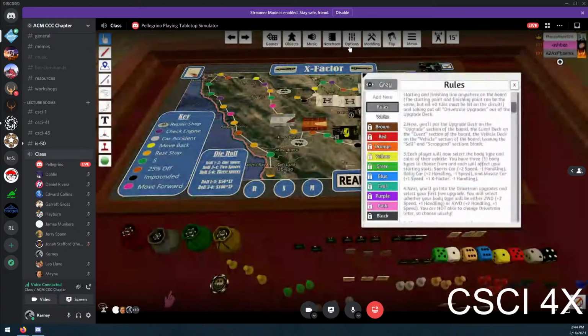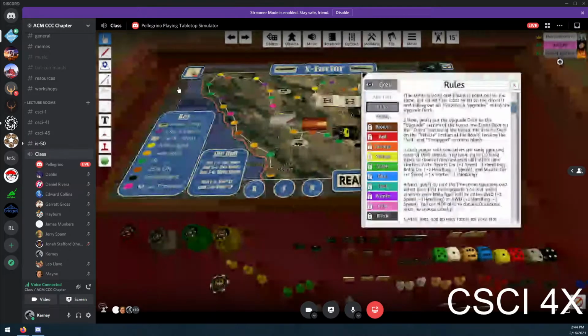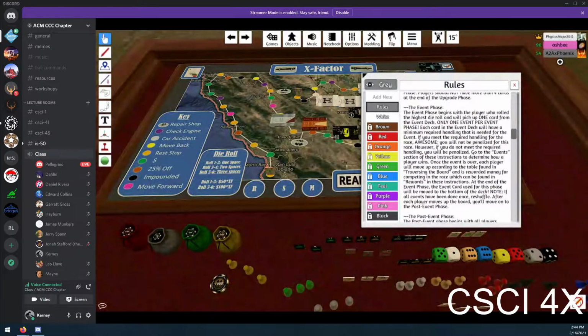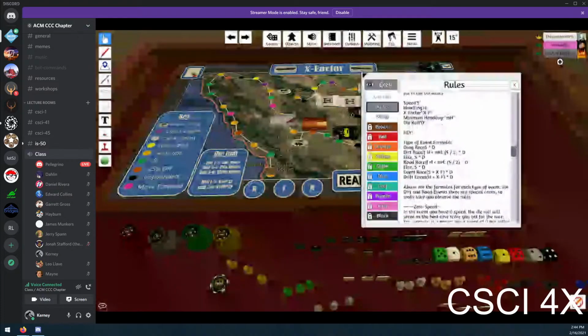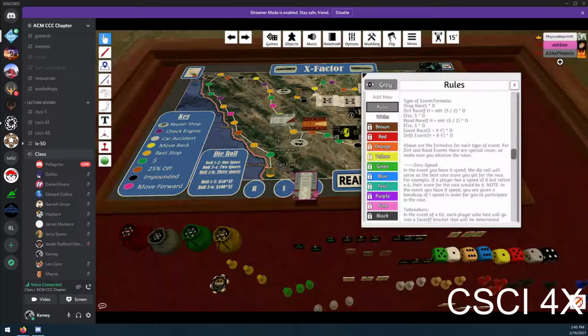A lot of the game is just spending time upgrading your car and racing. You go into these events, you pick an event, and you do whatever it tells you to do. There's a certain formula you follow depending on the event picked up by the player, and it's very simple. For example, if you get a drag race, you take your speed multiplied by the die roll. You roll the die, and whatever your speed is on your car, that's the total. The formulas are on screen right here.